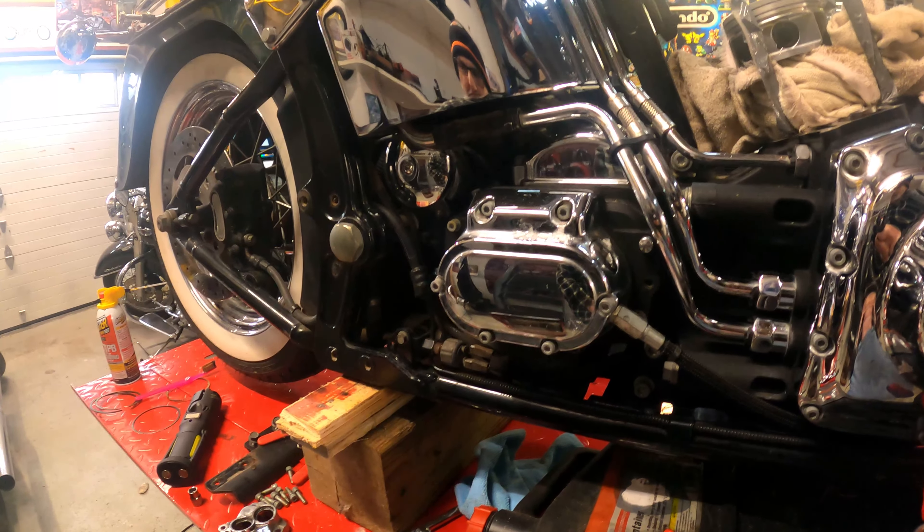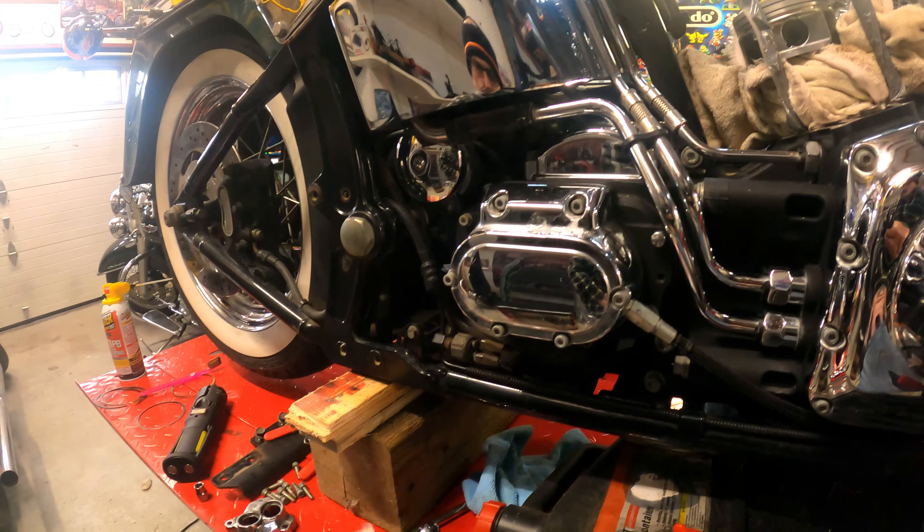Today while I'm still waiting for the heads and cylinders to come back, I started doing some more cleanup. I did pull the rings out of the piston so I'm going to clean the grooves out later today. I marked these off with duct tape so you don't scratch the pistons.